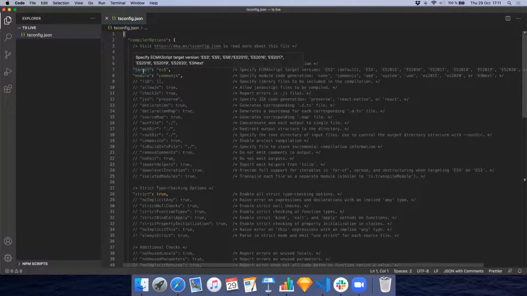There are a lot of options. This is a quick course, so we're not going to see that in detail. We're going to go to the most popular ones. This one, target, will tell you which version of JavaScript you want to use. ES3 is the oldest one. Don't care about that one. ES5 is also old. The one that everybody is super happy about is the 6th version. So we can compile to that one, ES6. I will change this one to the modern version, so you will have the nice modern features like map, filter, and so on and so forth.